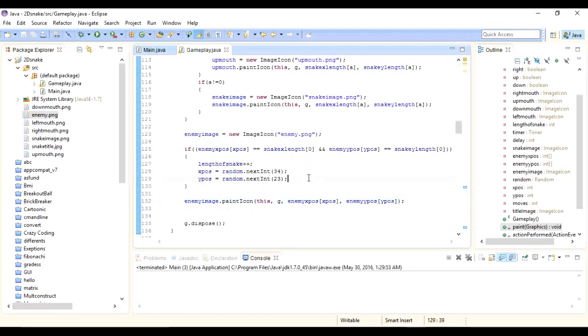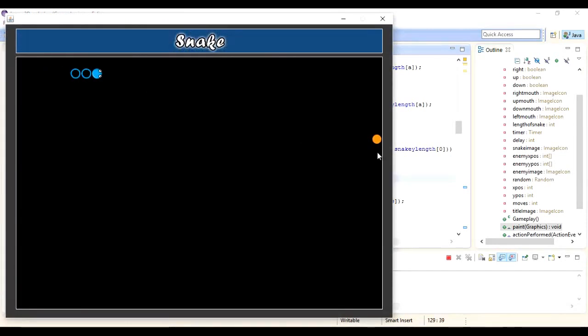So I'm gonna test my code to see if my pickup is drawn inside the blackish area. So let's see. Okay, you can see that my snake is moving inside the blackish area and the pickup is drawn on the right side. So what I need to check here is if the snake head collides with that pickup, the snake length should be increased. Okay, so let's pick this up. You can see that my snake length is getting increased as I'm picking up the enemies.